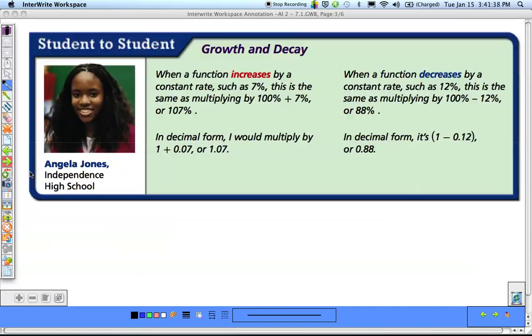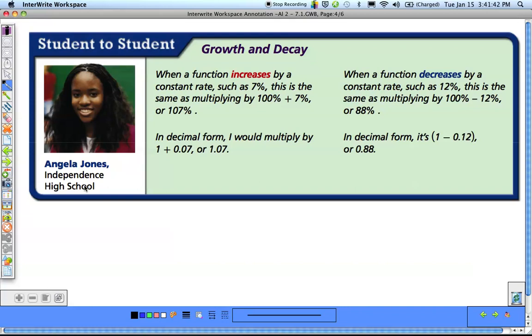Before we actually get into the word problems, we're going to talk about how word problems are written. They don't actually tell us what that growth factor is. We have to figure it out. A lot of word problems use words such as increase or decrease by some percent, as in each time this value changes, it changes by some percentage of the value that it's currently at. So instead of saying it increases or decreases by some amount, we want to figure out what that actual growth factor is.